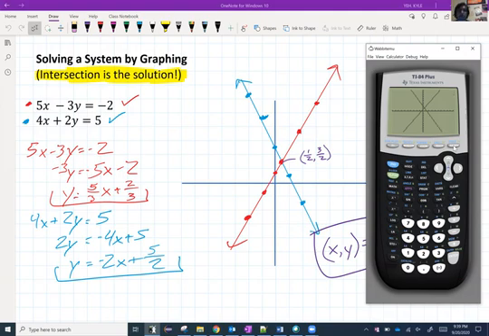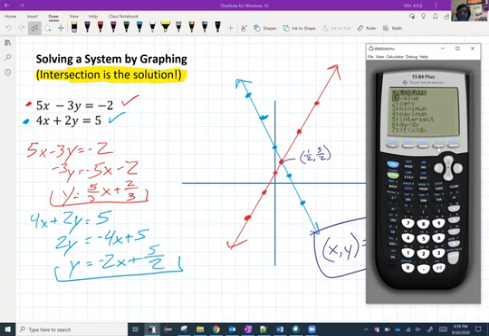So what I'm going to do is find the intersection point. There's actually a function programmed into your calculator already that will allow us to do this. I'm going to use the second functionality of the trace button. So I hit second, and then trace. If you notice, right above trace in blue letters, it says calc. We want to get to our calculate menu.